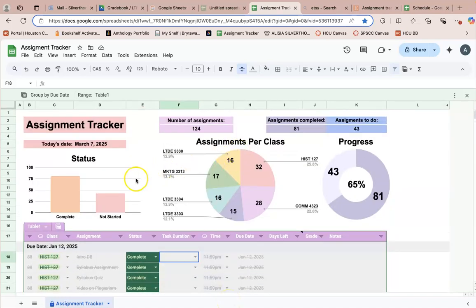So this one, this was inspired by an assignment tracker that I bought in Etsy, which I just ended up to kind of just fit with certain categories that I prioritize.